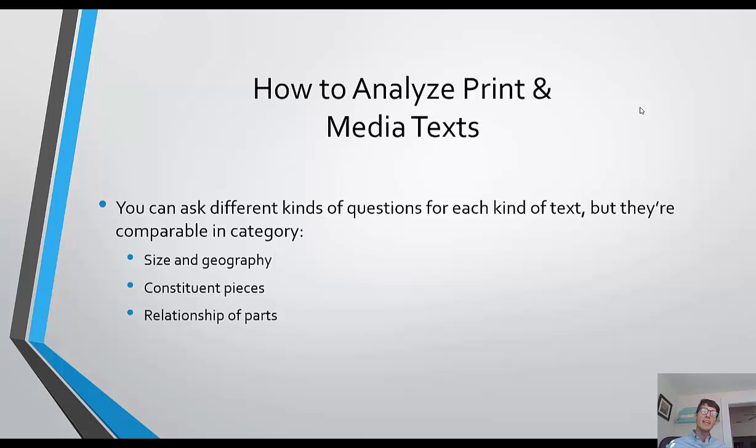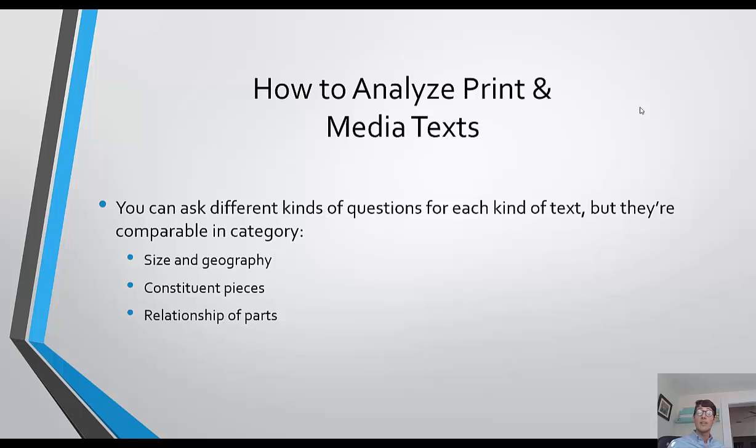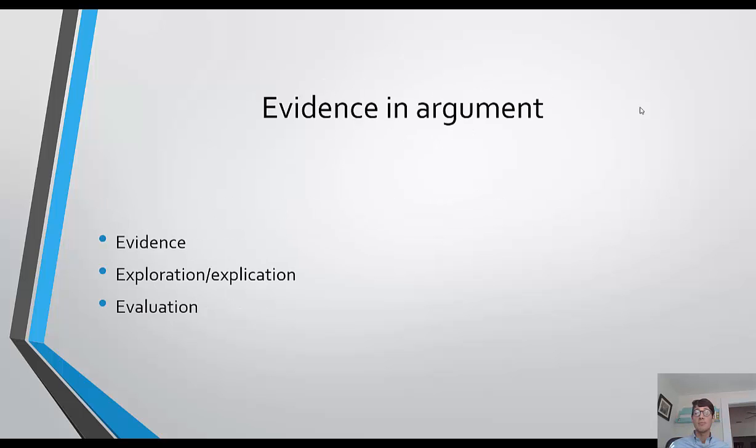But you can look at it in different ways. Its size, the geography, the relationship of contents, the continents of information on there, right? What pieces comprise it, so you can ask questions, again going back to inventorying a text. The relationship of the parts. So when you read this meme, you think about how it satirizes another text or historical text or calls on it to do something. You're putting information into conversation, which is analysis. So you're trying to really get this idea of how these things work, and that how is the analysis idea, and that's what we're working on in this module.